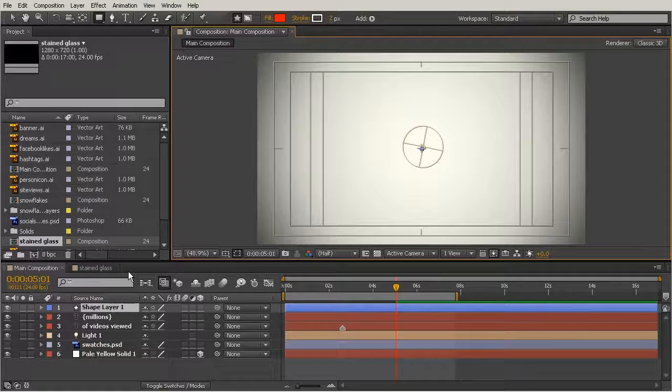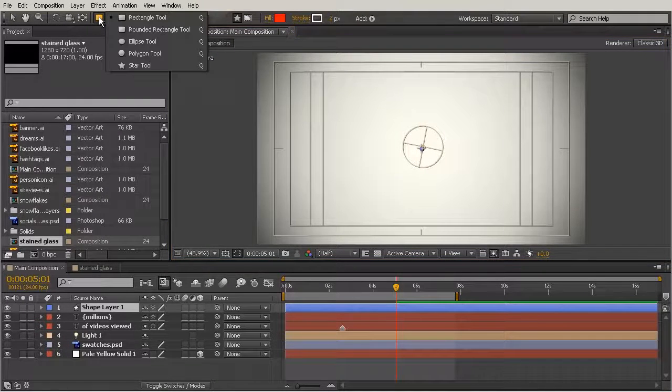And now I'm going to come up here to the rectangle tool, and I want to actually create a circle. So if I am not wanting to use that rectangle tool, I can just click and hold, and it's going to drop down all these other options for me. So go ahead and grab the ellipse tool, and that's what we're going to use to create a circle. Usually whenever I'm creating a shape like this, I like to do it just right in the center of my composition. Now you don't have to do it this way, it's just what I prefer.